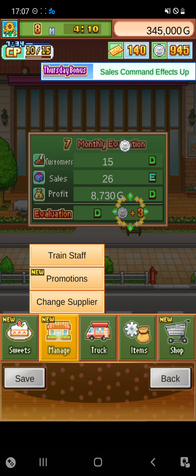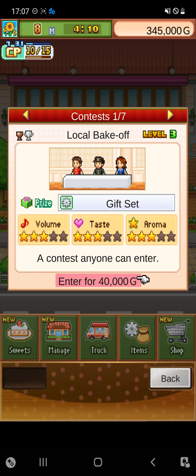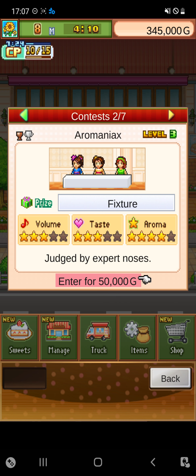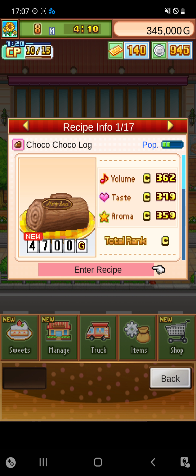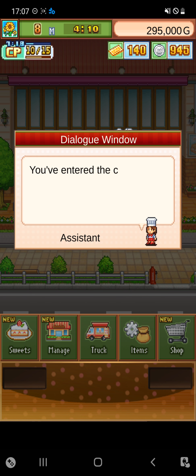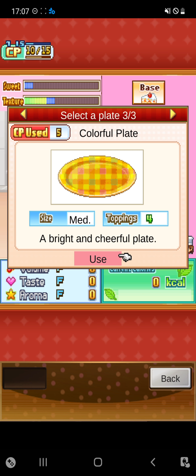So what I'm going to do now is send, let's see, gift set, fixture. Alright, go for a fixture. Right, let's create something else. Same as this.